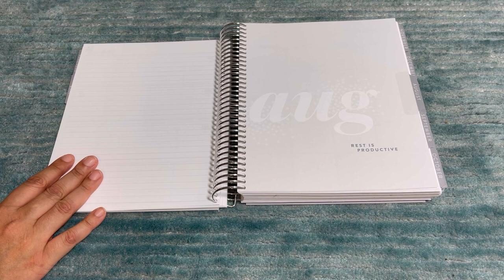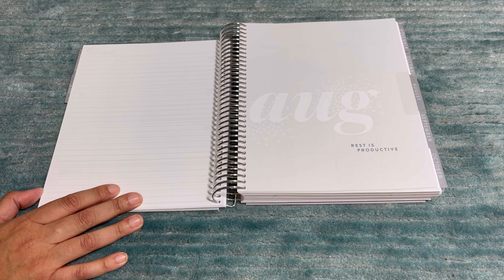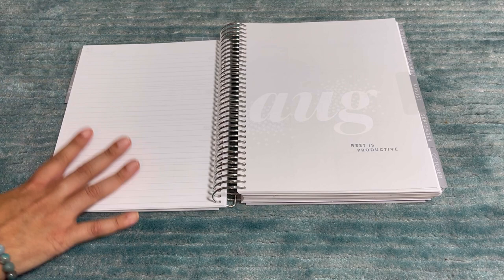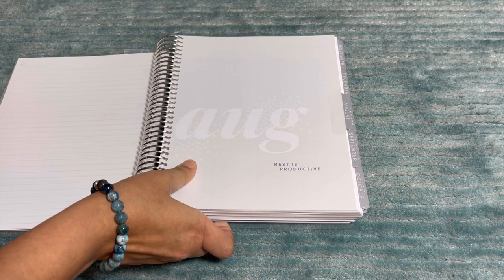You end each week with a note page. The Life Planner has a lot of note pages in between months, making it an awesome all-in-one planner. Whether you need to plan by the hour with the hourly layout, do the three-box vertical, or plan day by day, you get all the goodies of the Life Planner. Let's look at the tabs quickly — this is an 18-month planner, so there are quite a few.